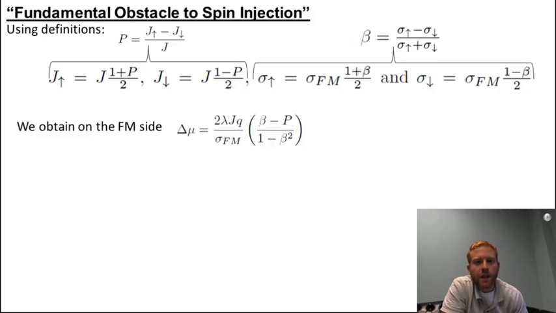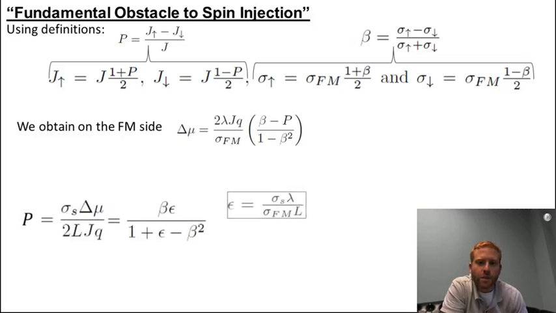In intimate ohmic contact, the electrochemical potentials are continuous, so this is the same as a splitting on the semiconductor side. We can therefore substitute it into our previously derived expression to obtain this result. Note that this is very different from our naive expectation, since it depends strongly on the magnitude of a dimensionless parameter epsilon, the ratio of conductivities and transport lengths across the interface.